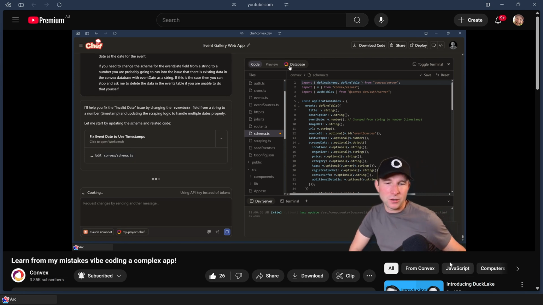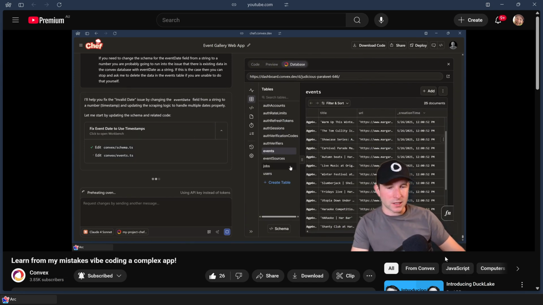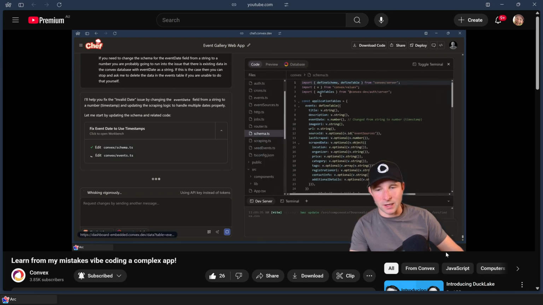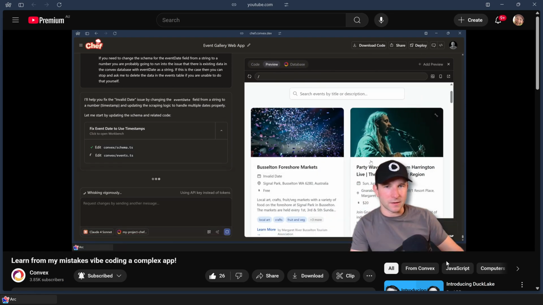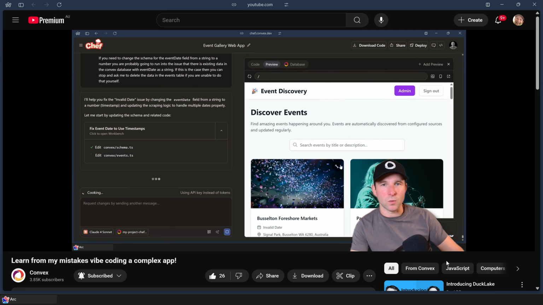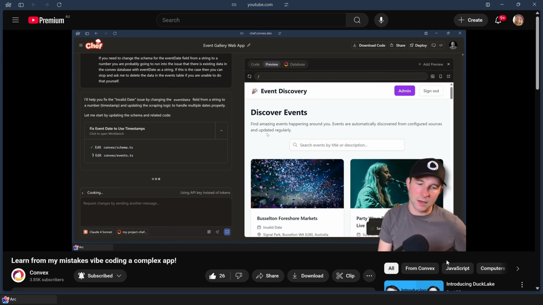It would be really nice if it could just go straight into the database and delete the bits out that it needs to. But I can see that there may also be worries around allowing the AI to mutate your data like that. But I think it would be awesome if a future version of Chef can directly alter the data in the database without having to go via migrations. I think this would be a really big selling point for Chef. It would take away many of these headaches that you have to deal with when you want to make schema changes and you already have data in the database.